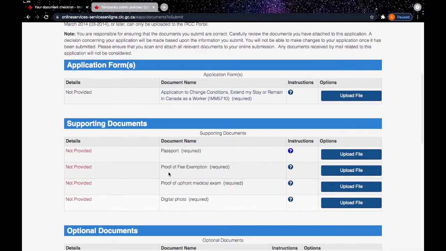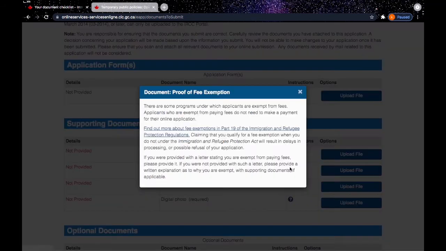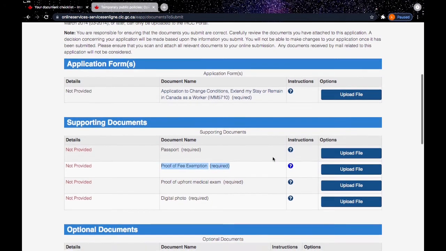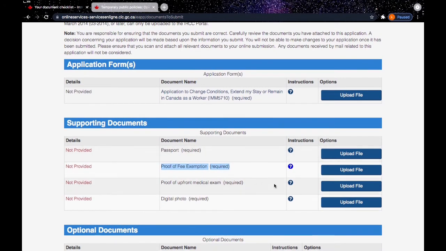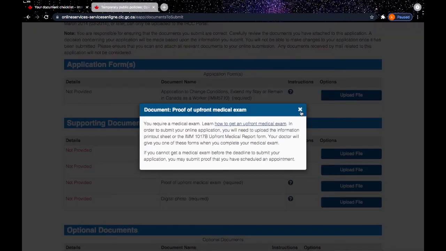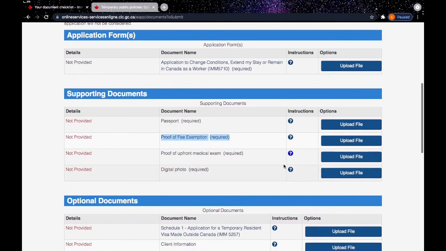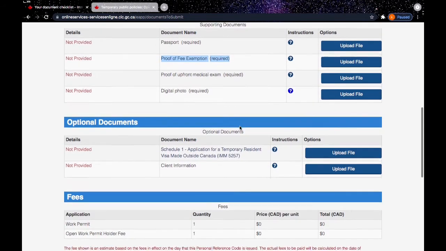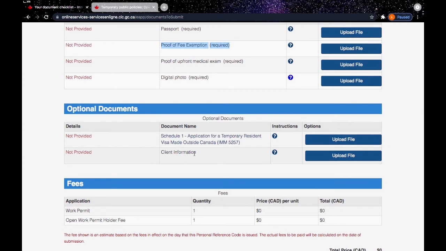Alright. Proof of fee exemption. What you need to put for the fee exemption is the fee receipt that you paid of $155. Alright. Next is the medical. You need to upload the medical, and your digital photo. You don't need to put the 5257. In the client information, you just upload your IELTS.